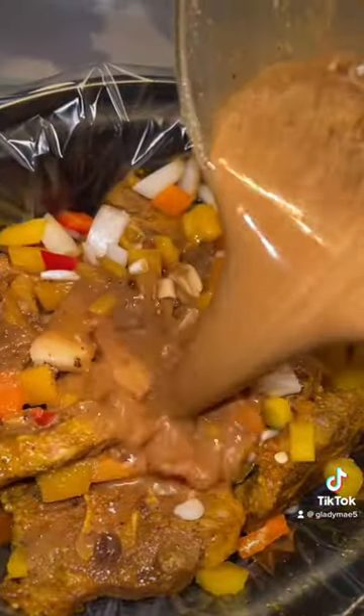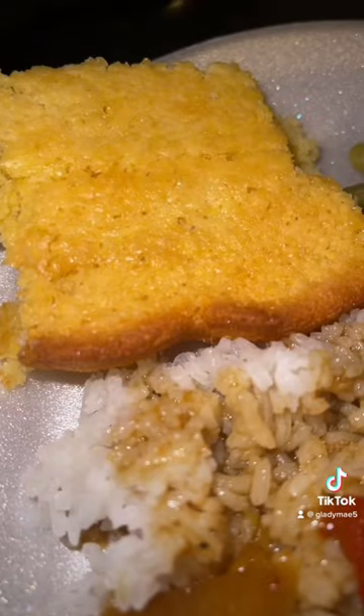I'm good for a scratch gravy, but during the week I'm good for a gravy pack as well. So I got my gravy in my crock pot and let it go for about five to six hours. Paired it with some green beans and some cornbread — everything was bomb.